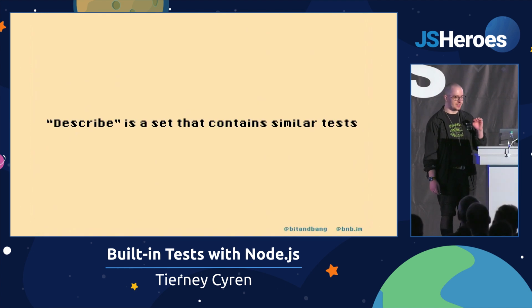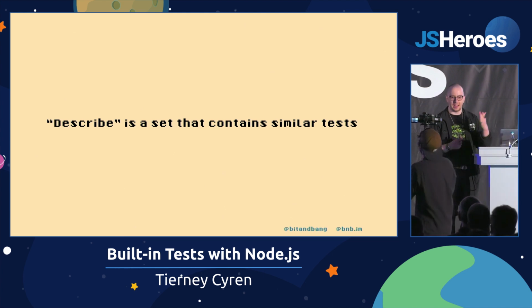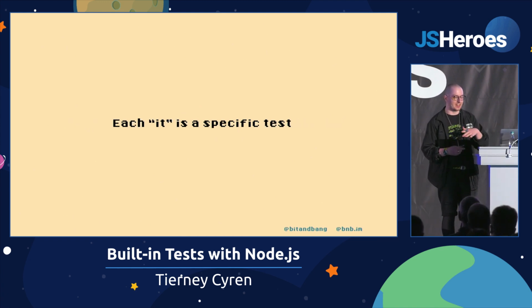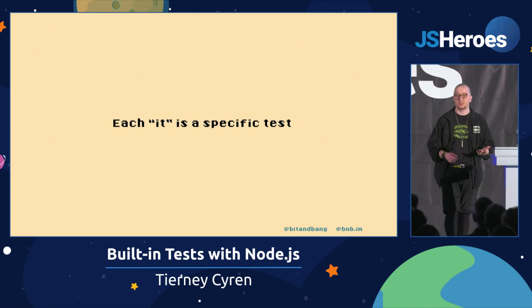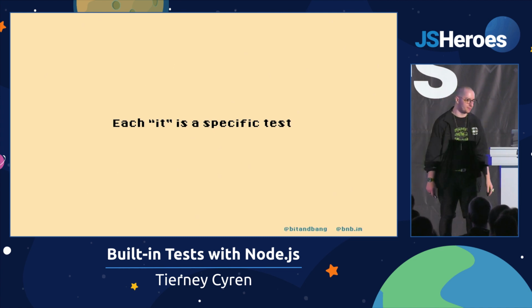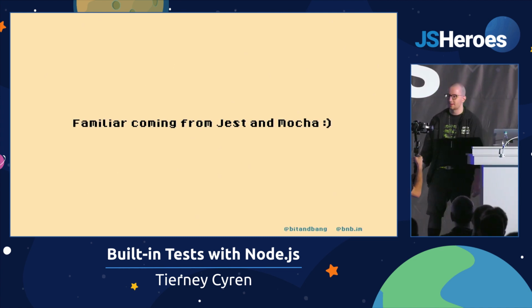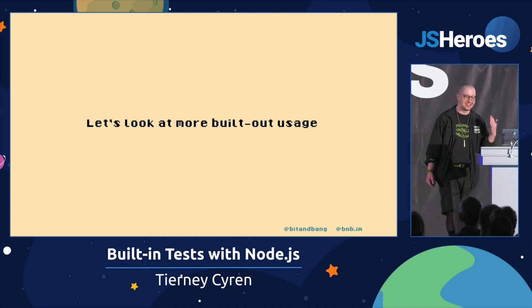So again, describe is a set of tests, and you can do this with just the test structure. It just gets more verbose and a little bit uglier in my opinion. And I try to have my tests get out of my way as much as possible. An individual test that you're running should have a very narrow scope, and this specific structure has allowed me to be much more granular and be able to read my tests a lot better. It's also super familiar coming from Mocha. This is what I've used in both of those for every module I've used them with. So it's good.